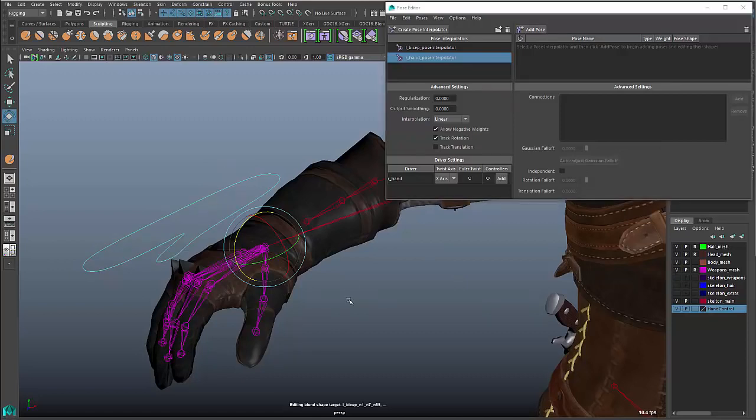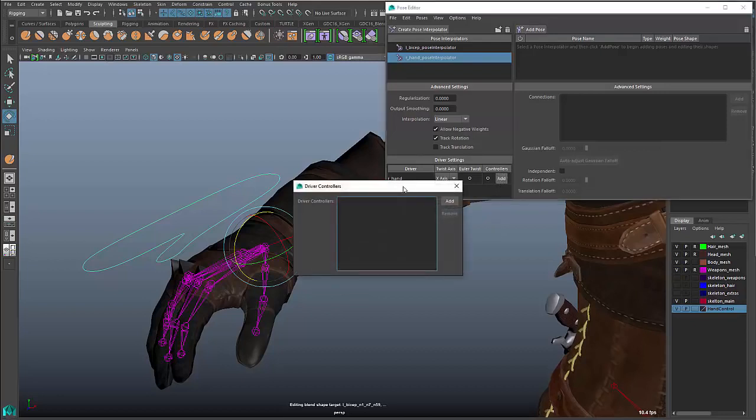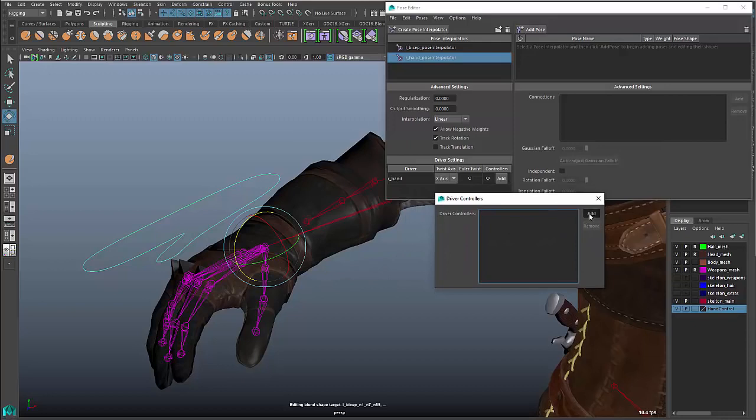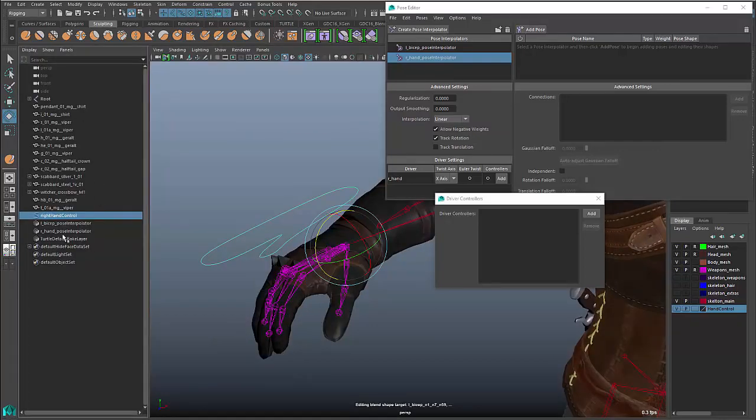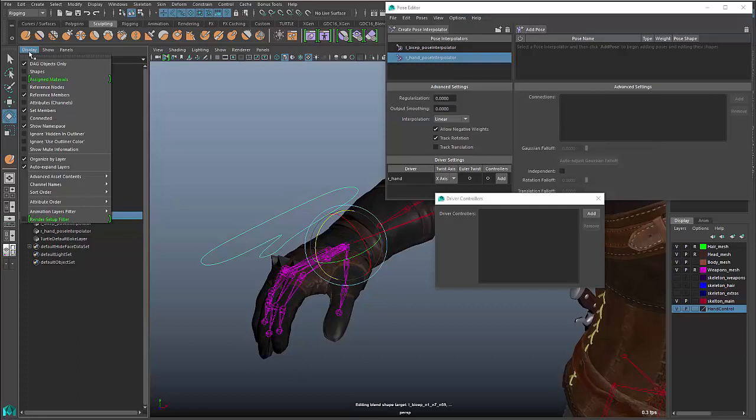The way this works is you can go into this section and add secondary controllers. I click on the add button, and here I can type in the name of the channels that I want to be the control channels, or I can go into the outliner and choose to display my attributes.